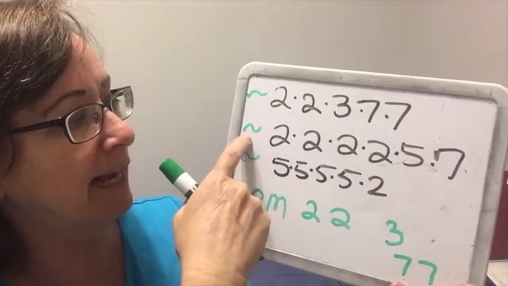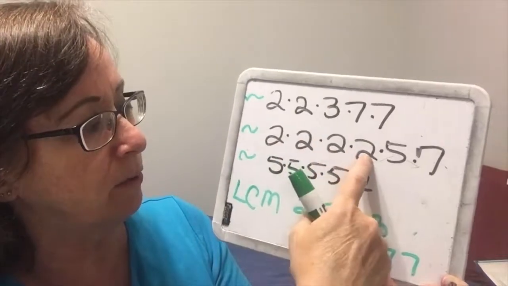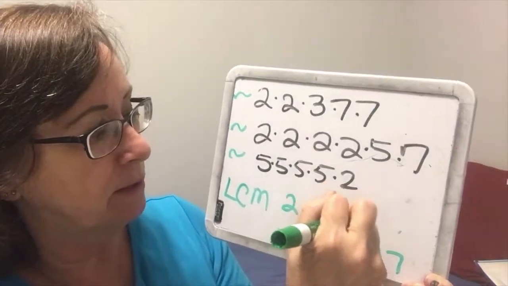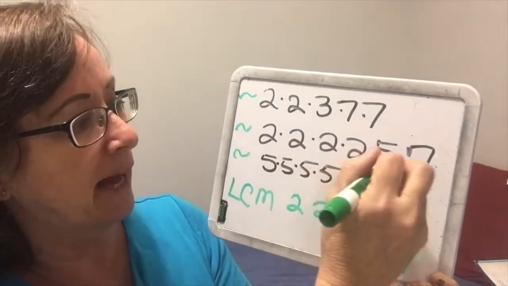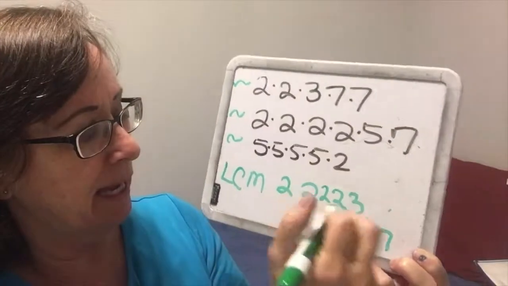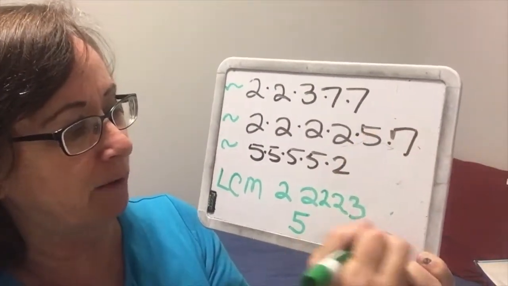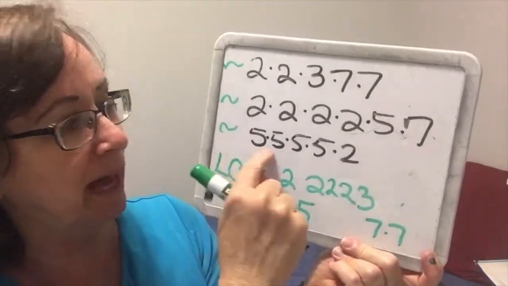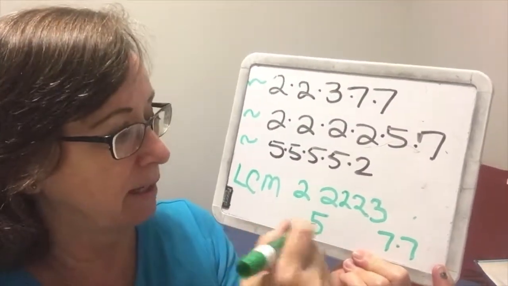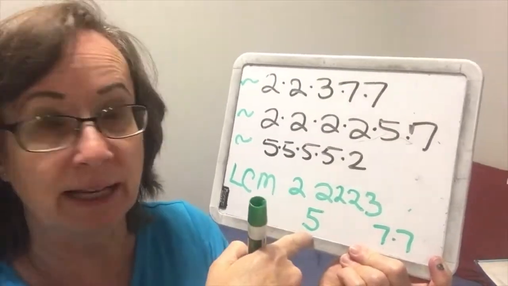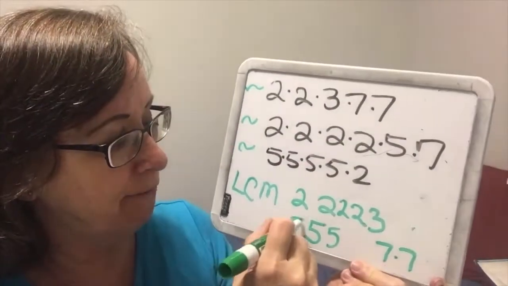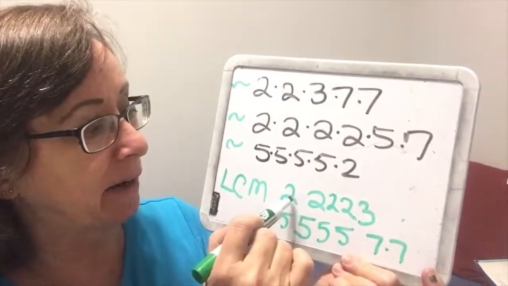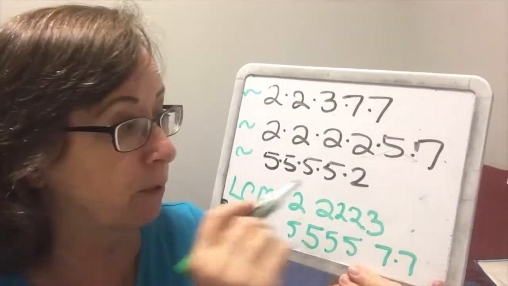Okay? And then in the next number, I have 2, 2, 2, 2. Well, that means I'm going to have 2 more 2s down here. So 2, 2, and then 5, 7. So I'm going to have a 5, and I'm going to have a 7, but I already have 2 7s, and they can share. Okay? And then in the next one, I have 4 5s. So I'm going to have to add 3 more 5s because I only have 1. 5, 5, 5. And lastly, I have a lonely 2, but I already have 4 2s, and they can certainly share with the lonely 2.